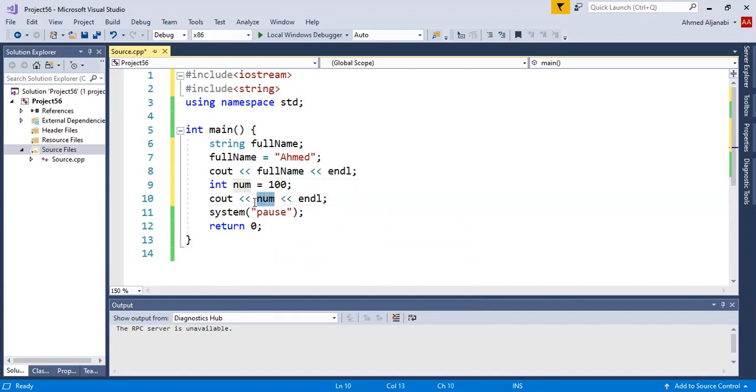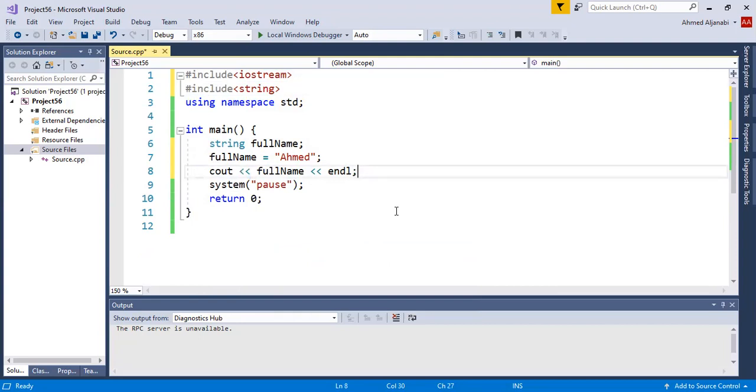Because num is a primitive data type. And this insertion operator that I'm highlighting right now is designed to handle primitive data types, but it's not designed to handle non-primitive types like string here. So for that reason, we had to include this string header file to solve that problem. In the future, as I said, you will learn how to reprogram this operation.